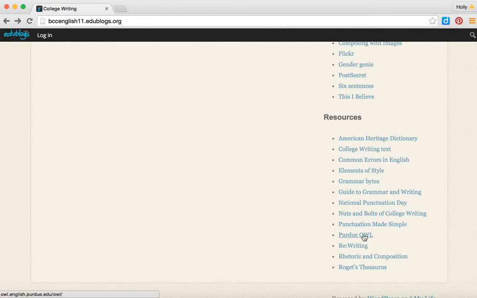The Purdue OWL is one of the most well-respected writing resources online. OWL stands for Online Writing Lab, and it's a huge site that Purdue has developed over a number of decades, really. It has a lot of grammar information as well as information about the writing process, and that's a good place to look.